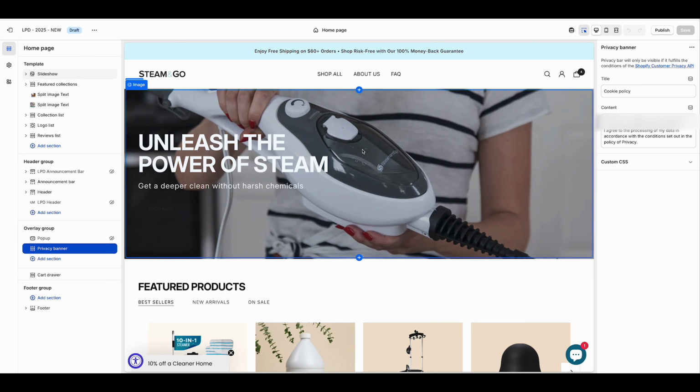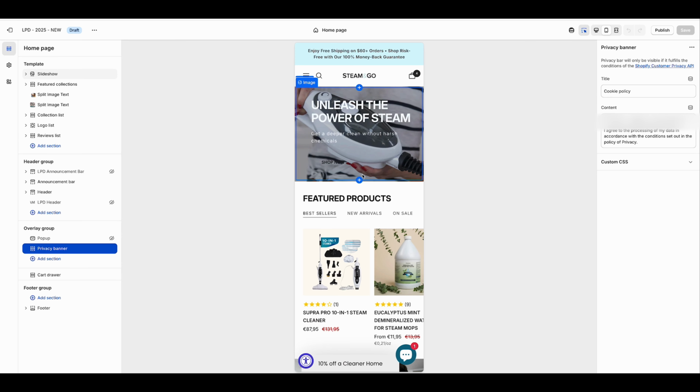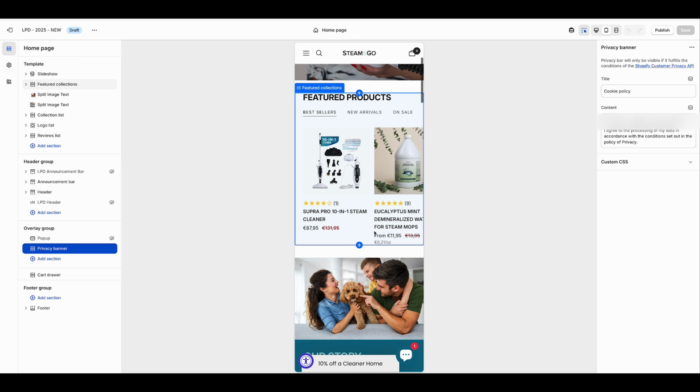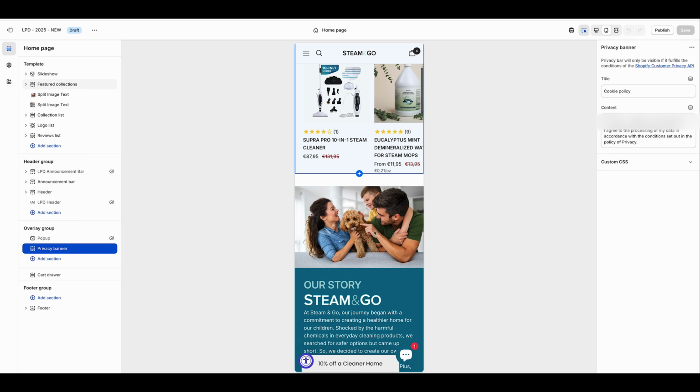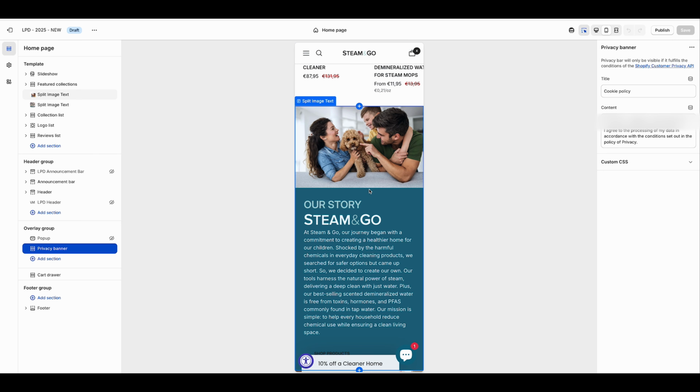Now, beginning from the top down, I'm going to dress it down on mobile because that's the most important. You can see there are a lot of issues here. The first issue being this hero. This hero is not optimized for mobile shoppers. They're using a dark image with white text, very hard to read, and that call to action button bleeds right into it. As you scroll down, they're running into their featured products, and then they have our story.